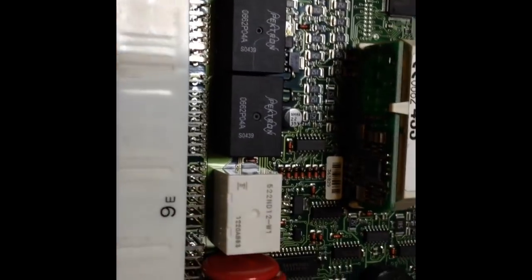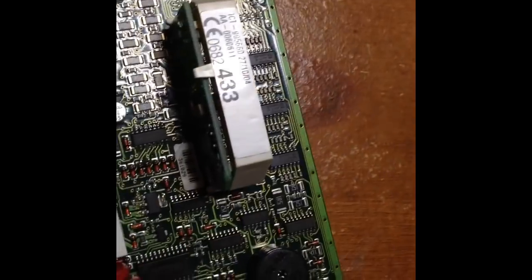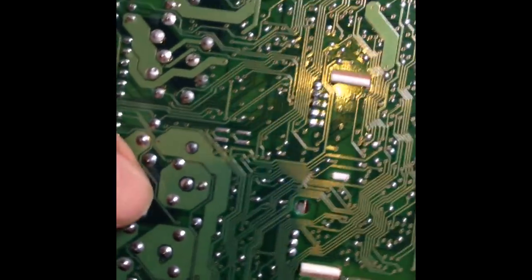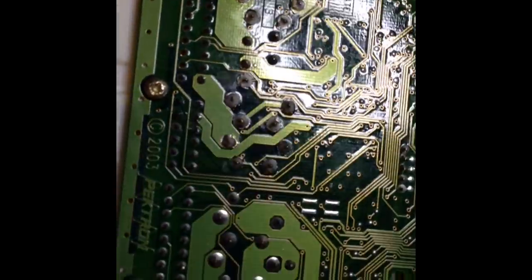Then we take the plastic cover off and start desoldering the relays. Here you can see we've removed the case - here's the board. You can see two of the relays I replaced last time. I should have changed the rest of them at the same time but they were working at that time and subsequently packed up. Here are the replacement ones - same size. The slightly difficult job is desoldering with sufficient heat so that you actually leave a hole in the board through which to get the new relay, and without destroying the PCB in the process.